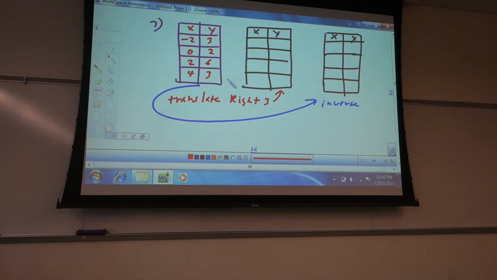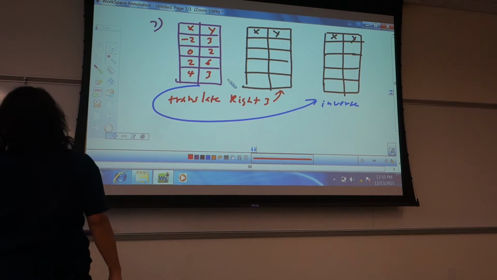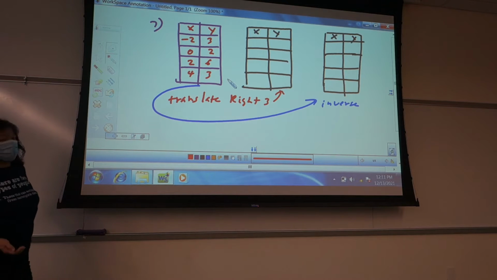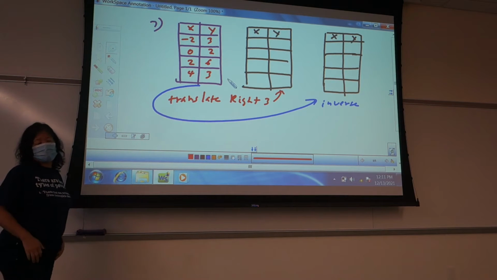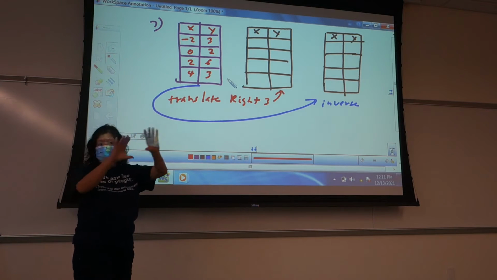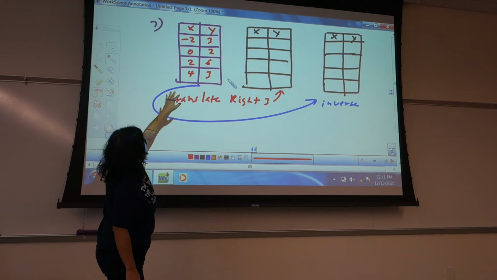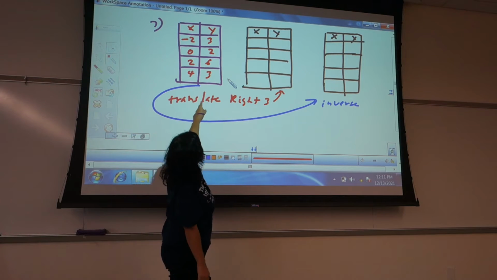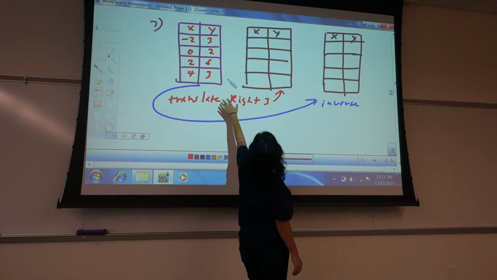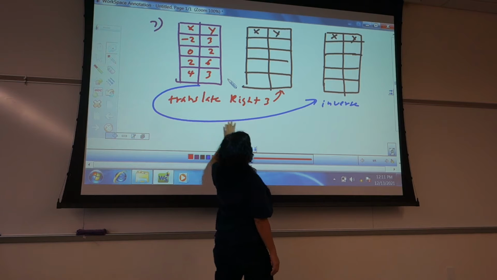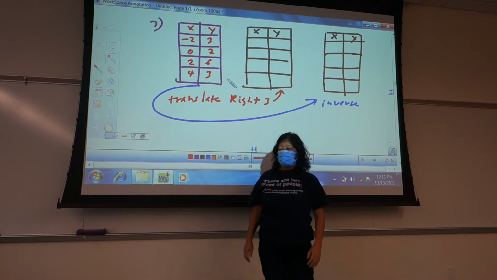Okay, so again, take problem number 7 from this handout we did. And like I said, I didn't write it, so it's not really my problems, but we can use these problems to review. Those are good. Just rewrite the one that goes across, rewrite it up and down. So there it is, rewritten. All I've done is rewrite that one. Now I want you to take that and translate these points right 3, and then take the original points and find the inverse.